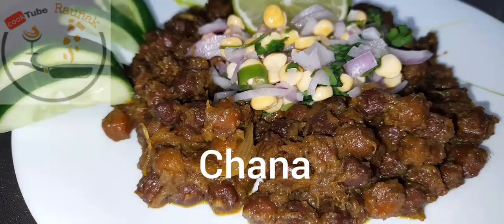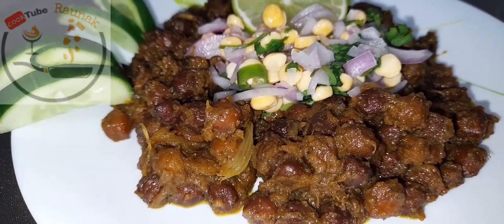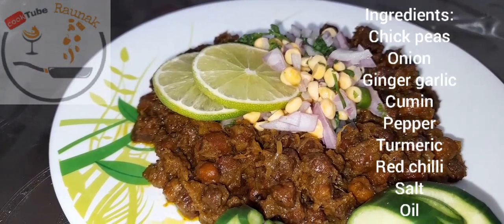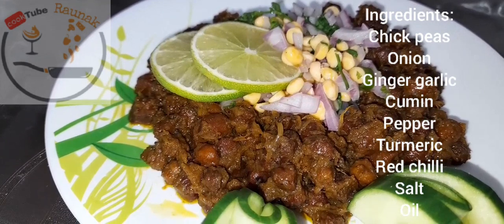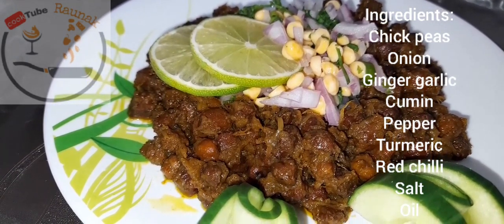Iftar is incomplete without chana, so today I'll share with you all the recipe of chana. Without trying, you'll never know how delicious this recipe is, so please try out my recipe.